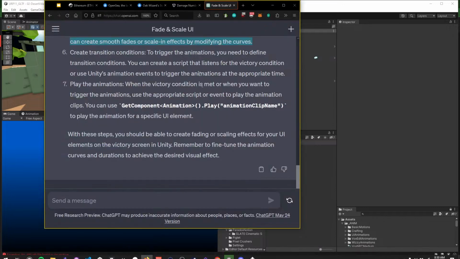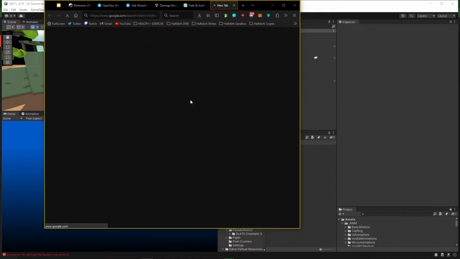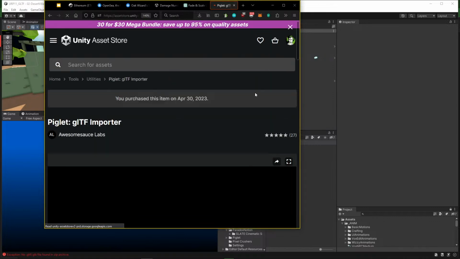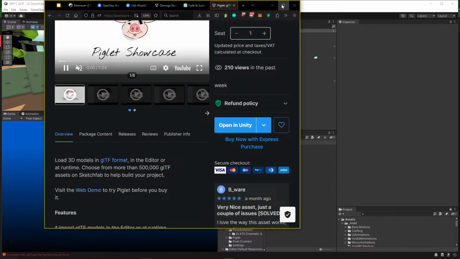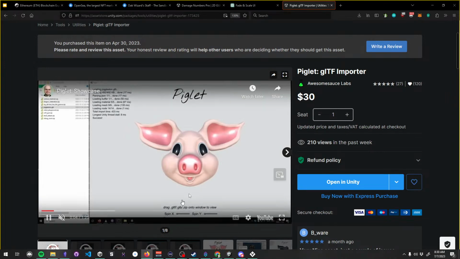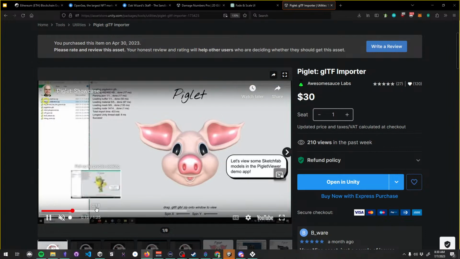So just to show, this is Piglet. Now this is not free. I got it on sale. But this one has been working the best for importing voxeted assets especially.